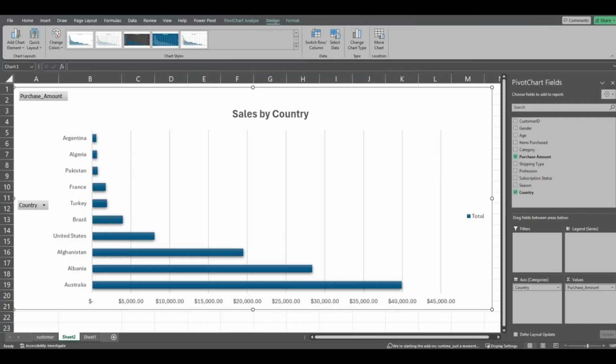But that's it. We started with a messy data set full of duplicates, missing values, and inconsistent categories. By cleaning the data first, we were able to confidently answer our business question using a pivot table. This is exactly what data analysts do every day.